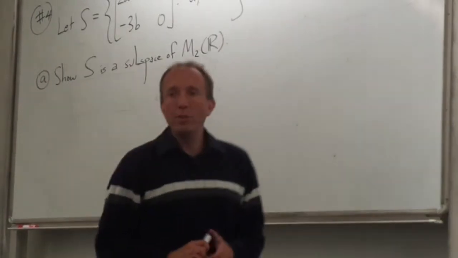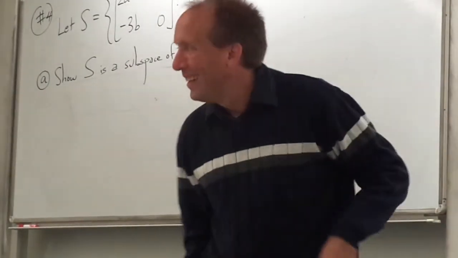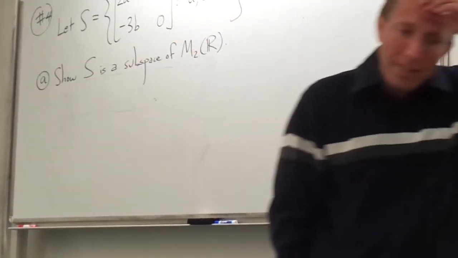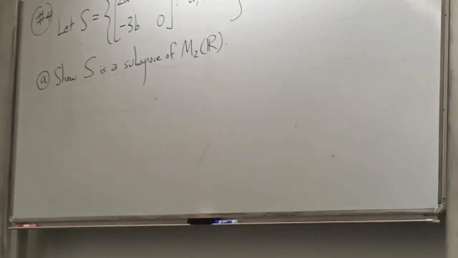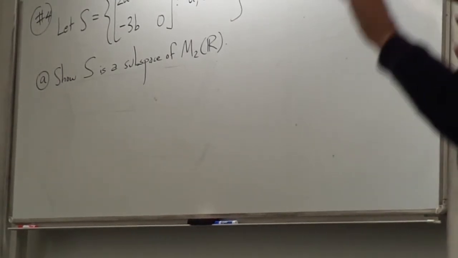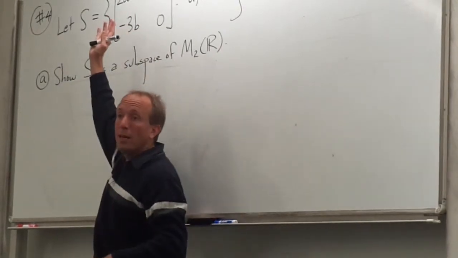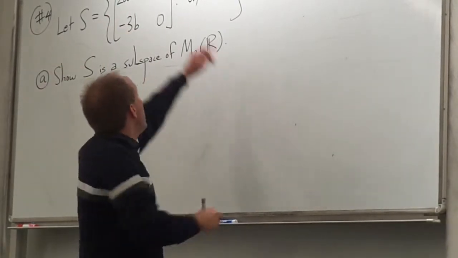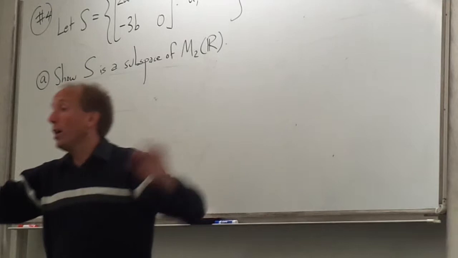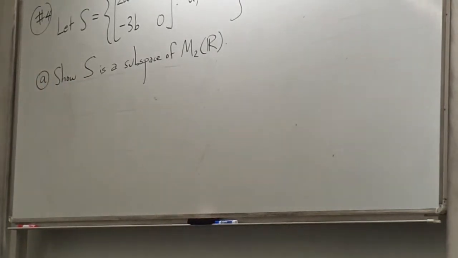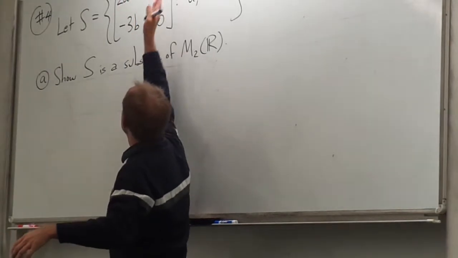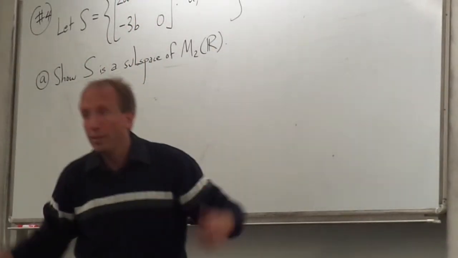So before we dive too far into it, do people remember checking something's a subspace? What is involved in that? So, John? Check zero vector. Okay, I'm going to check the zero vector; that is usually what I do first. Is the zero vector expressible in this form? Yes. Remember, A and B are any real numbers you want. So if you choose them to be both zeros, then you get 0, 0, 0, 0, which is your zero vector.